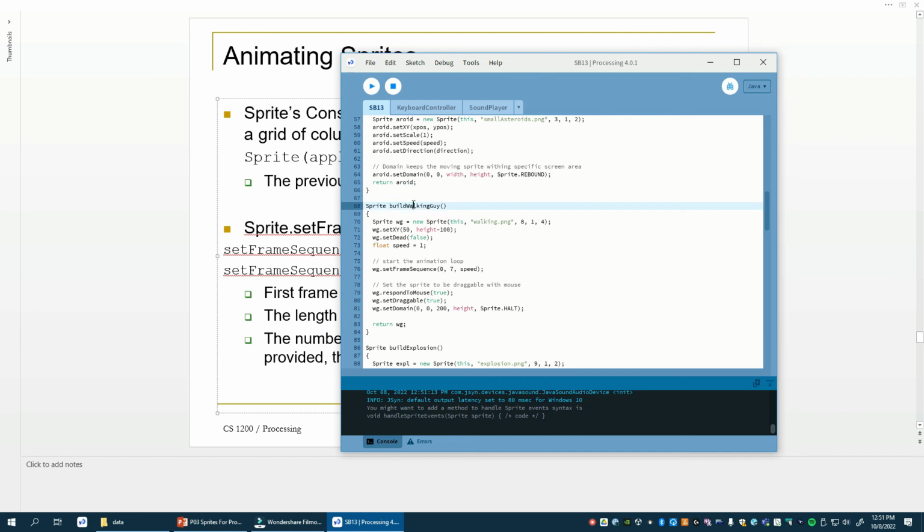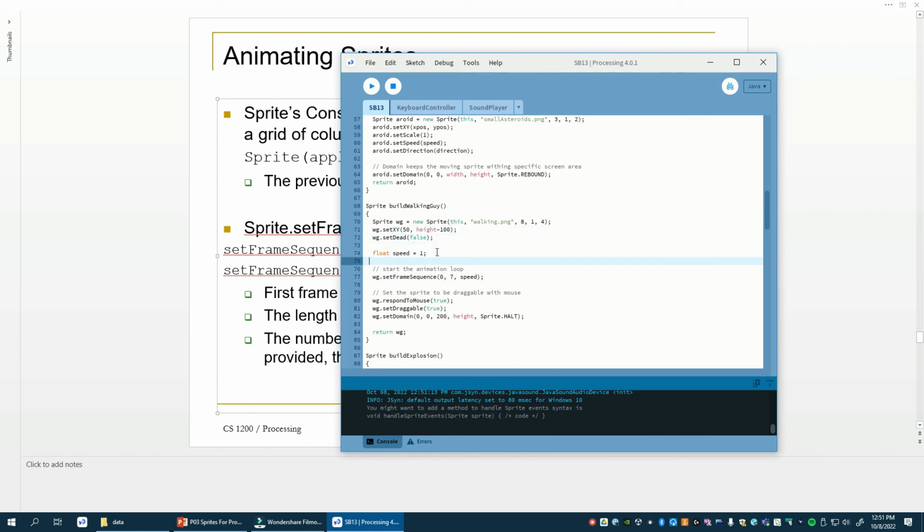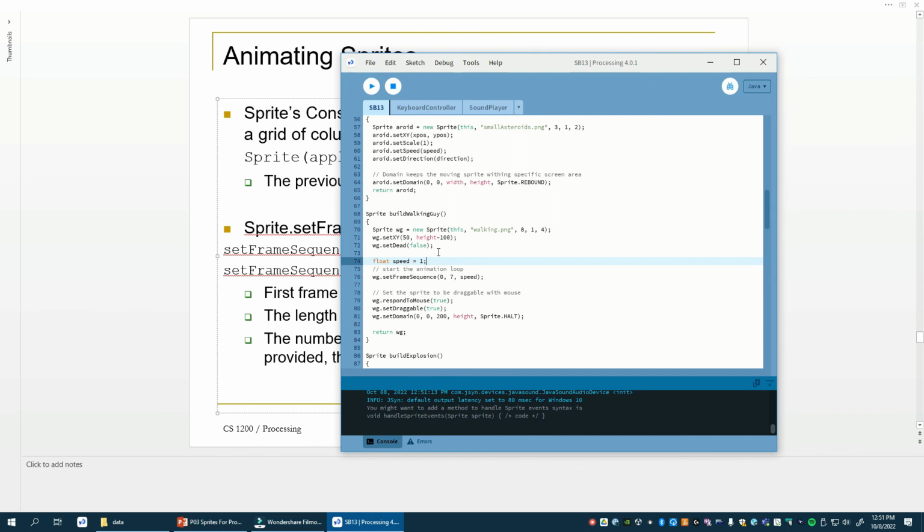Build walking guy. And then here we start the loop. And the loop is set at, I should maybe have this closer, at the speed of 1. So let's set the speed to 0.25 seconds. All right. And we'll run it again.